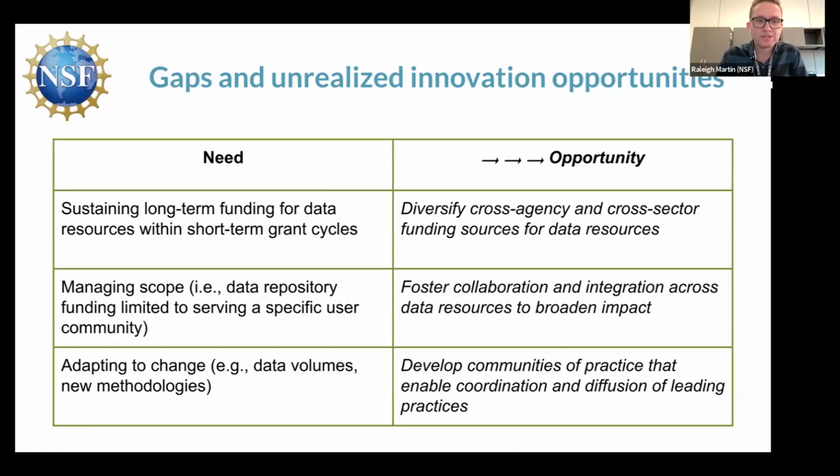We're also always challenged with limited funds managing scope. So we support many data repositories, but they're often limited by funding to serve a specific user community. So we're always looking for opportunities to foster collaboration, find diverse funding sources so that these resources can broaden their impact. And finally, adapting to change. As data volumes expand, new methodologies like AI emerge. How do we develop communities of practice that can diffuse these innovations so they can be adopted quickly? Next slide.